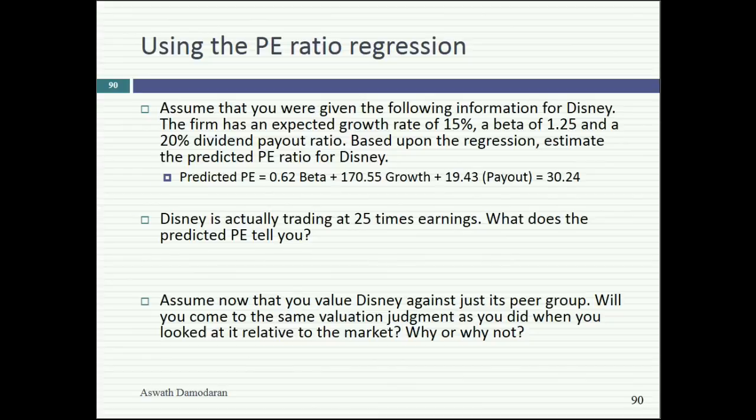I've done a very simplistic regression, but can you imagine hiring 10 PhDs in statistics and mathematics and they work through the data? They could probably create some incredibly powerful statistical tools for predicting pricing, but don't let them ever tell you that they're valuing companies. They're not. They're playing the pricing game. They're just using big data and sophisticated statistics to carry it to the next level. I'm not going to drag you there because that's all statistics. There's nothing finance, nothing valuation beyond this point. It's about building better statistical ways of coming up with cheap and expensive.